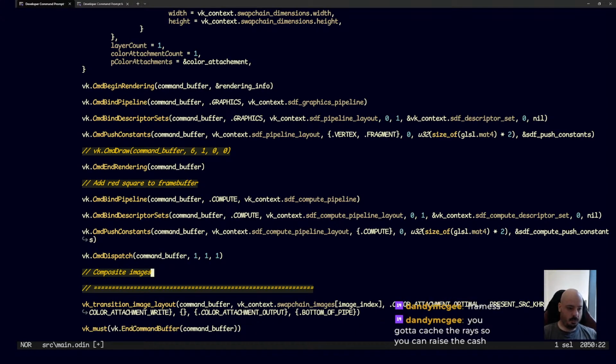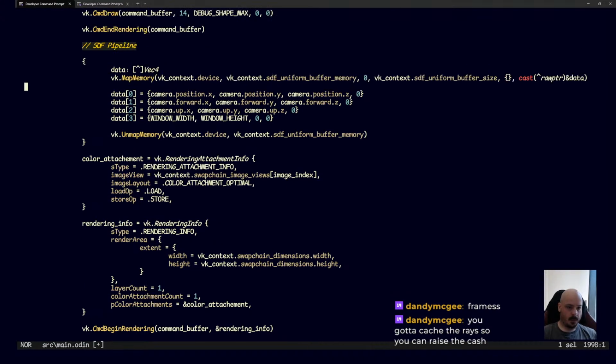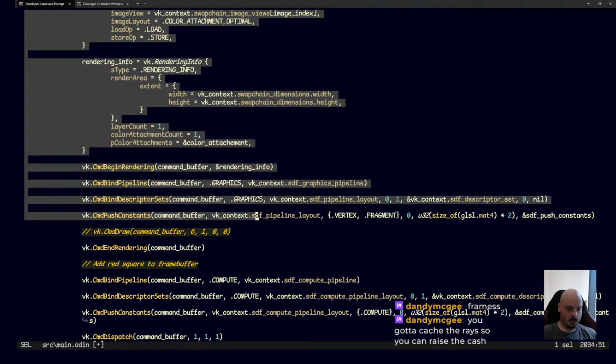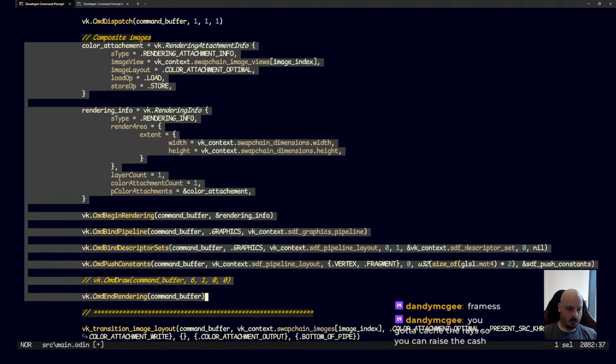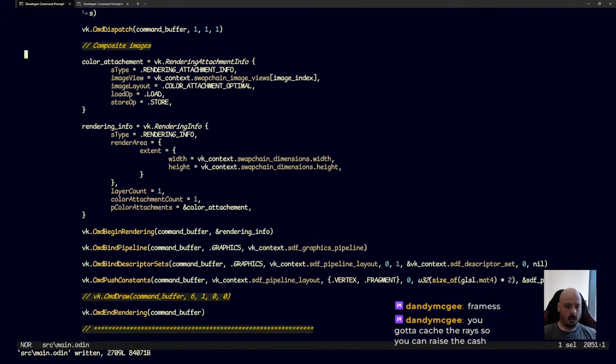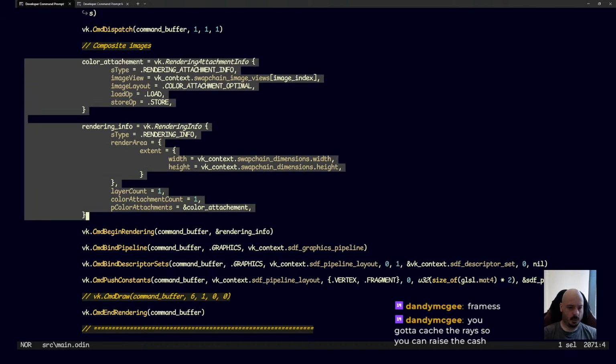We need to do rendering, so I'm going to grab this stuff as well. I think we could probably change the order of this to make it more efficient, and I will do that. This actually doesn't need to be changed at all, and we can just reuse it, I think.